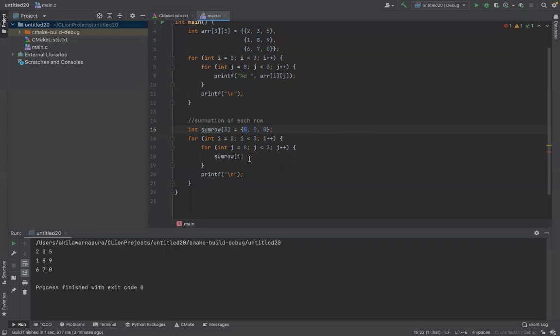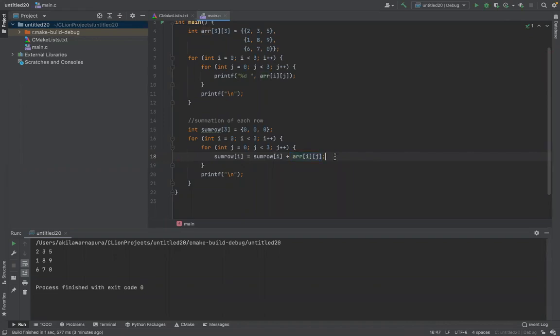This location is equal to the existing sum row i location plus whatever the value here, that means array 0, 0 location, that means ij location. Okay, sorry, plus.